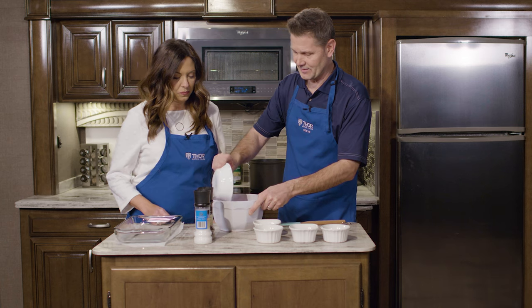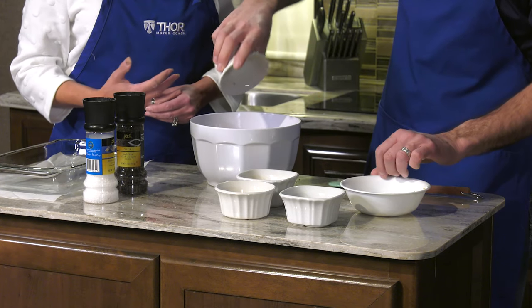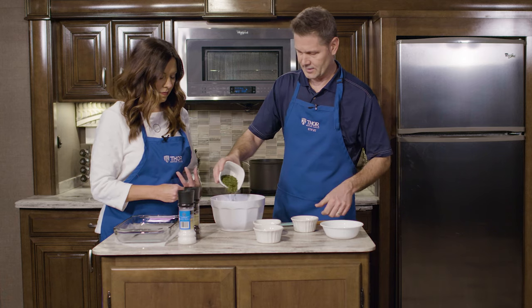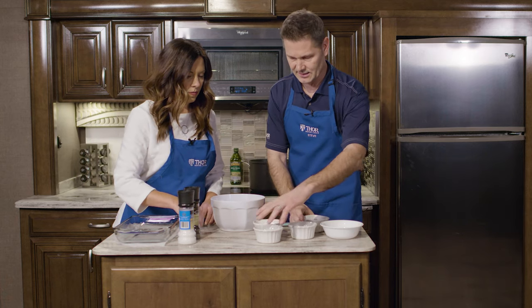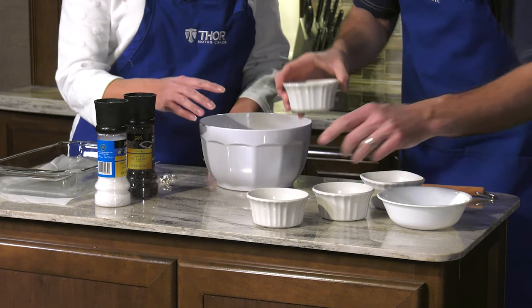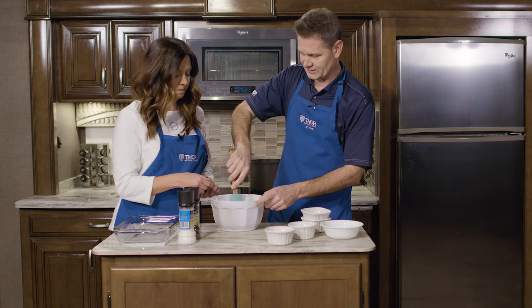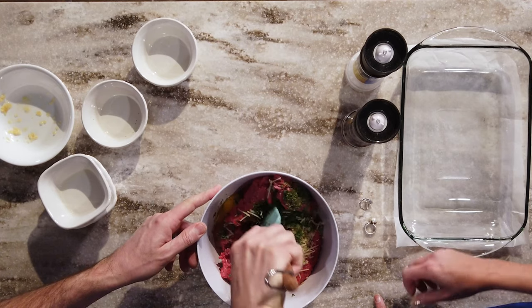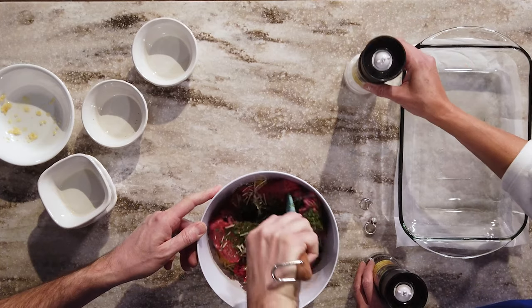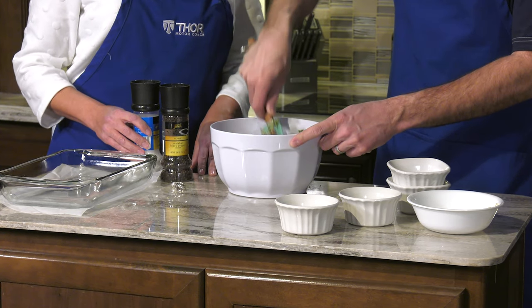So let's do it. We make them by hand, and we washed our hands. Go ahead and put some stuff in there. We got parsley and garlic and a little bit of Parmesan cheese, and oregano, and eggs. Then you want to mix that up. And then we're going to do a little salt and pepper too. Pepper to taste. And then you have to get in here and mash them together with your hands.